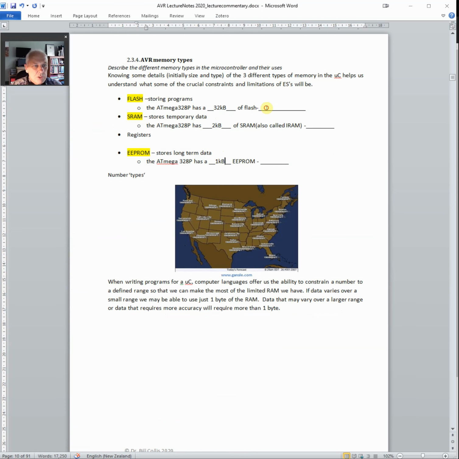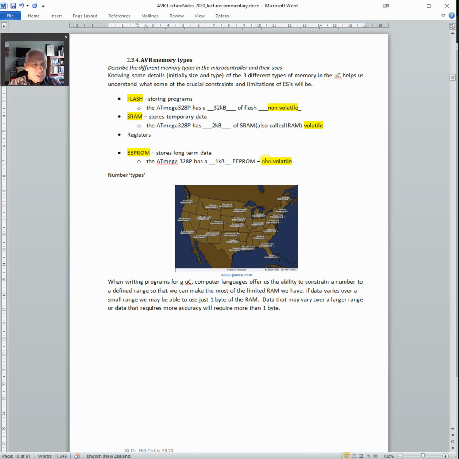Now the differences, of course, are that the flash is what we call non-volatile, which means that when the power goes off, the memory is retained. Static RAM, of course, is volatile, which means that the memory is lost when the power goes off. And of course EEPROM again is non-volatile. Cool.